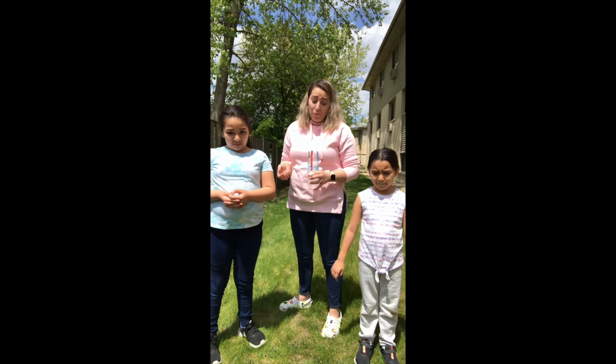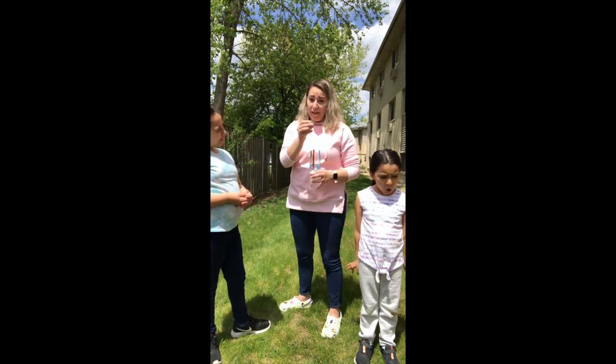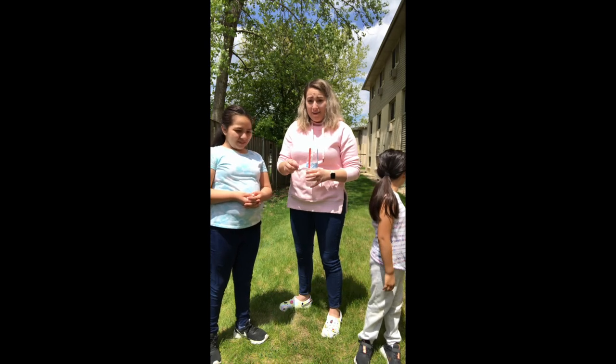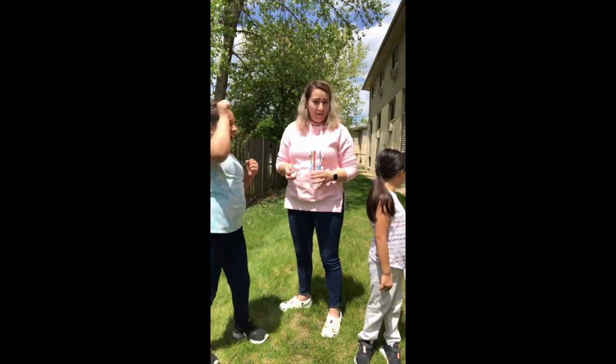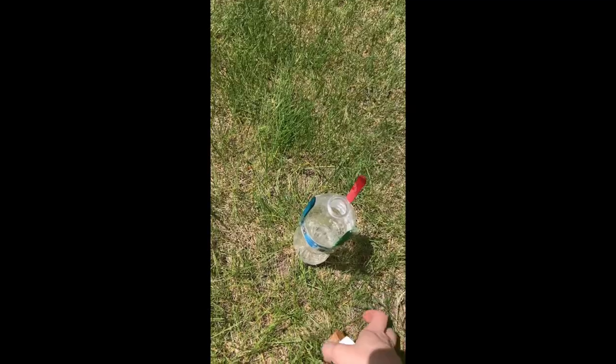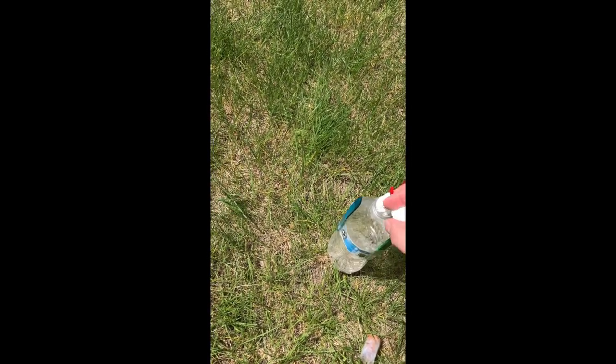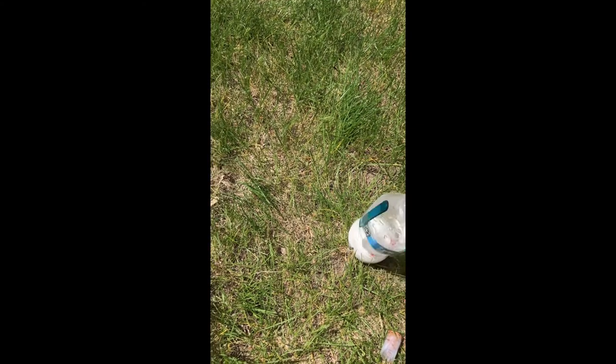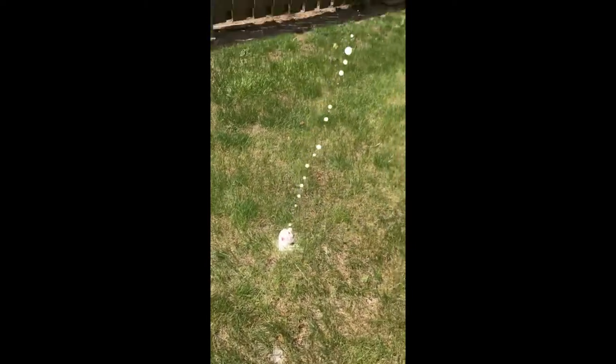So we are going to be using that corkscrew today. We put tape around it so it wouldn't fall in. And let's see what happens. Are you guys excited? Are you guys ready? Yeah! Okay guys, so we are going to put the baking soda inside. Oops, it's already starting. We're supposed to be quick, but it's so hard with one hand. And let's see what, woo!